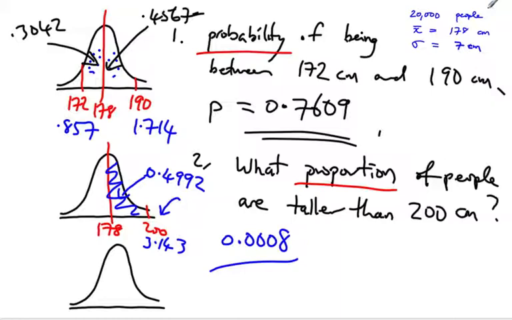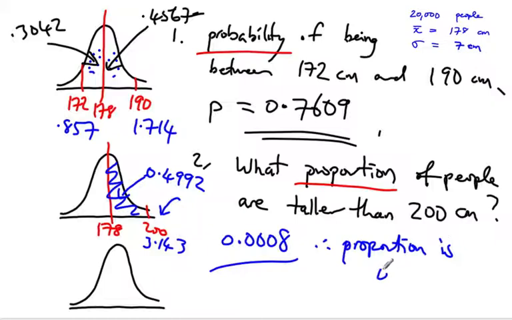So if the probability of something is 0.5, then the proportion equivalent to 0.5 is what? 50%. If the probability is 0.1, the proportion equivalent is 10%. 0.1 and 10% mean the same thing. But the question asks for the proportion, so you're expected to work out the probability and go, therefore, the proportion is this turned into a percentage. Now, the easiest way to turn a number into a percentage is to move the decimal point 2 hops to the right. That's all you do.